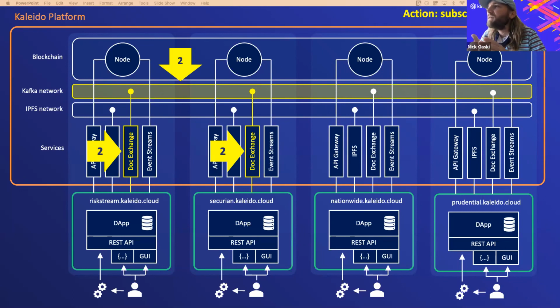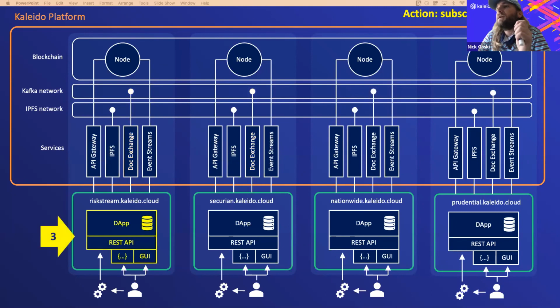And specifically, you need to prove that you know the date of birth inside of here. So what Securian is going to do in this flow is they're going to send a private encrypted payload proving that they know the date of birth to RiskStream, to the author of this profile. And RiskStream is going to get that. They're going to say, yep, that is the correct date of birth right here. You are going to be allowed to subscribe to this profile.